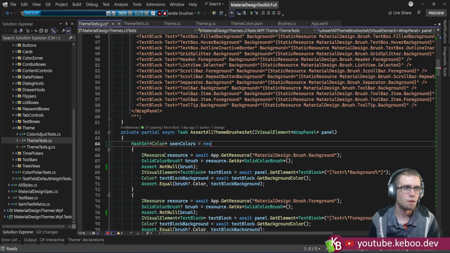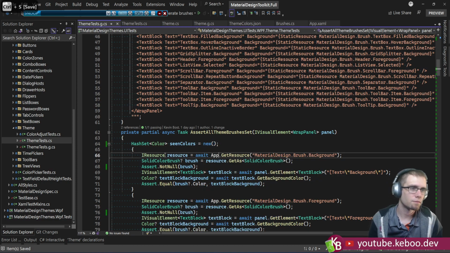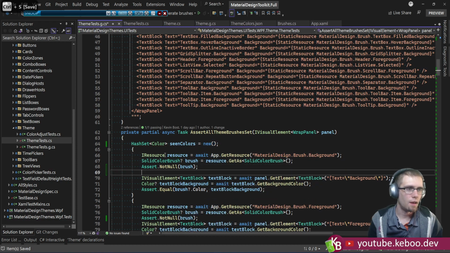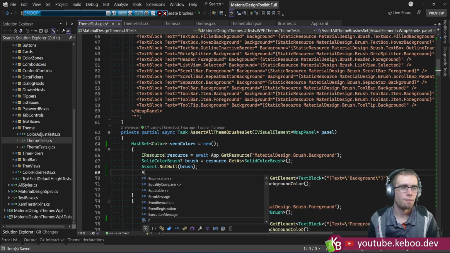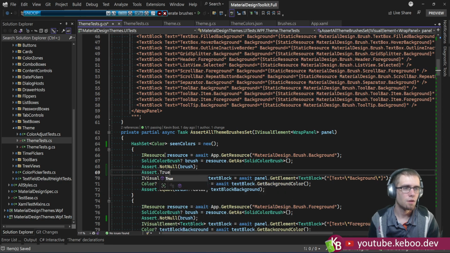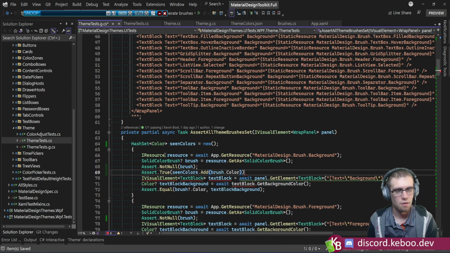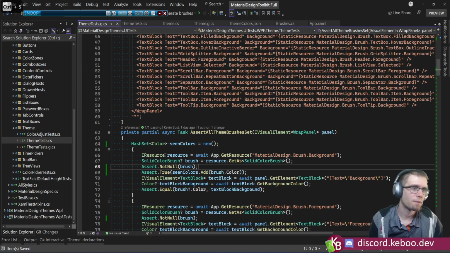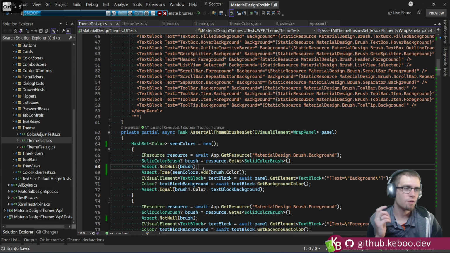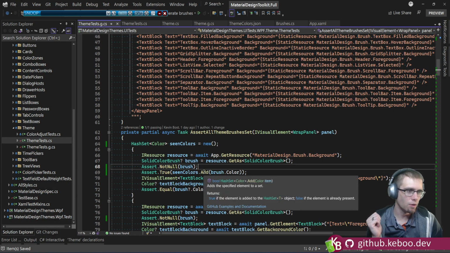Scene colors gets new, right? And then something like assert true, scene colors add brush color. The add method on a hash set returns a bool indicating whether the item was added.